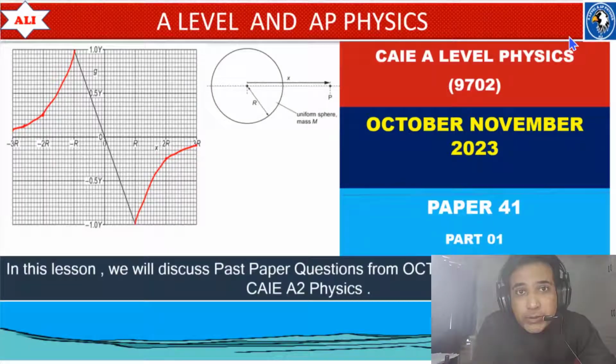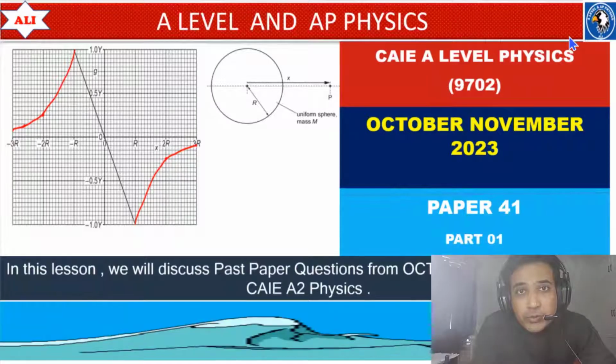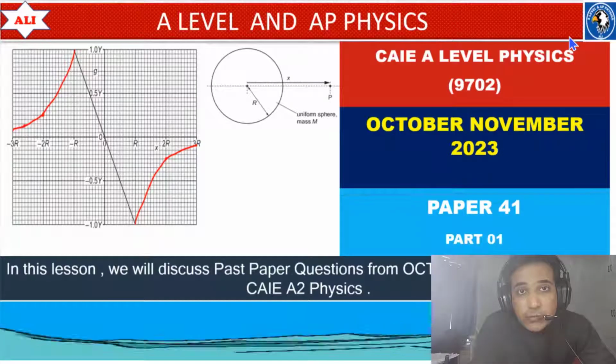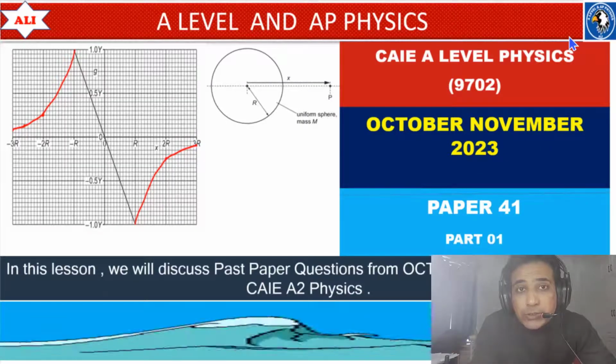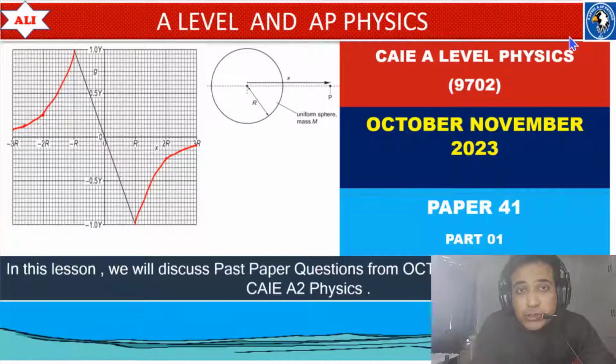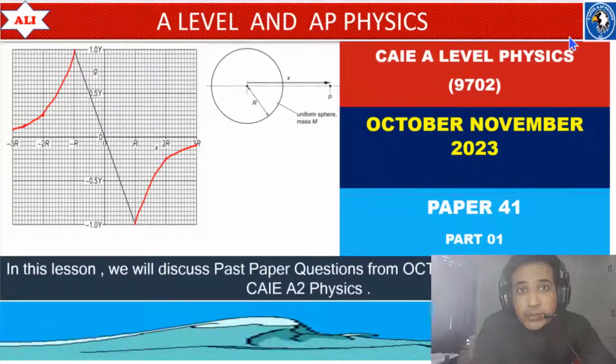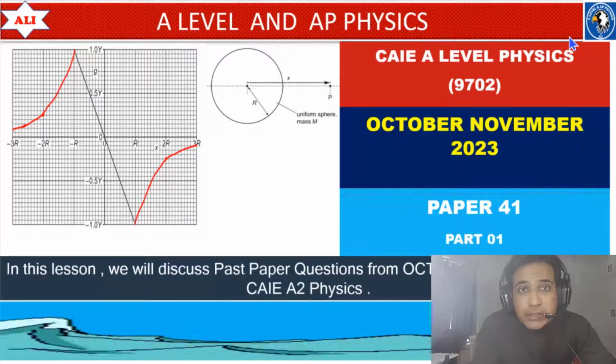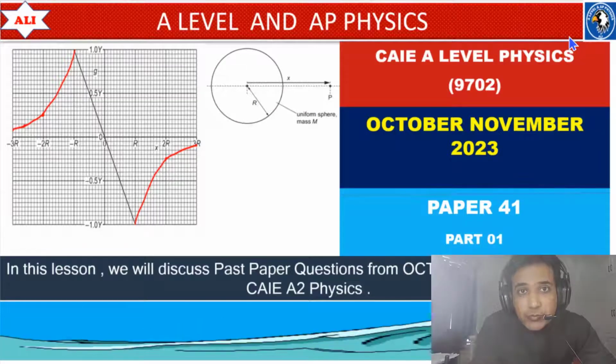In today's lesson, we will discuss past paper questions from October-November 2023, Paper 4, Variant 1. As always we will discuss these questions in detail so you can improve your conceptual understanding of physics and also have a better understanding of these exam questions. Let's study together, let's improve together.